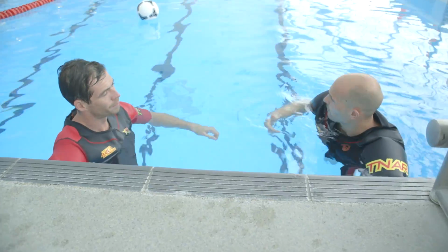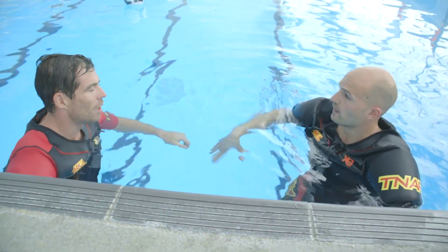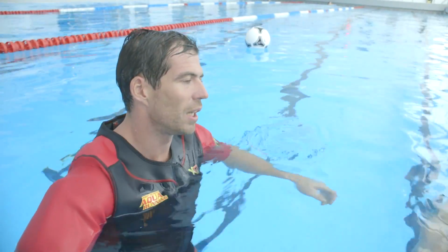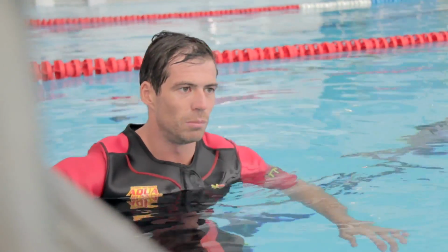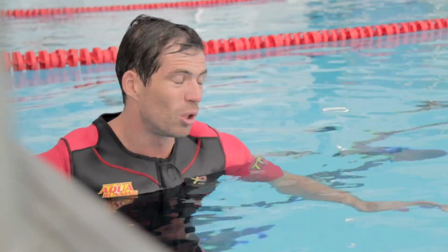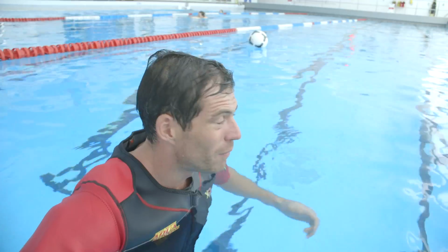And what sort of injuries do some of the players have that you can treat by doing this in the pool? I mean, there's a massive variety of injuries. Fractured fifth metatarsal was one. Once he was able to do some active shorter movements, he'd had the okay from the consultant. We had him in here virtually daily working with myself and Terry, and it was great work for him because he wasn't quite at the level where he was allowed any impact on land. So we could get him in the pool and work him like this straight away. By the time we got him back out onto the training field, even for his early jogs, his fitness levels were right up there.